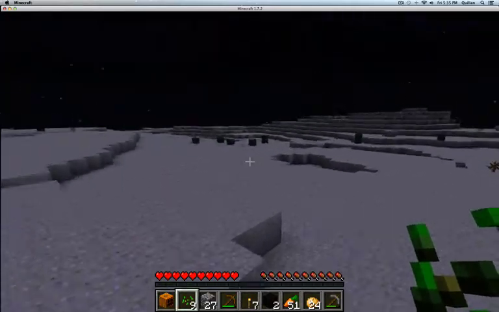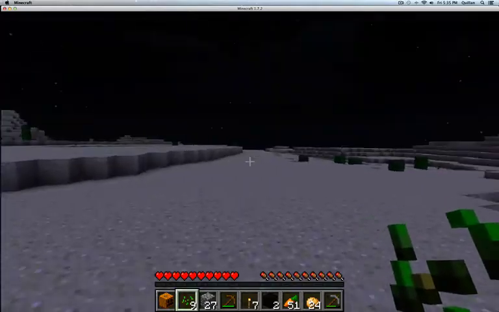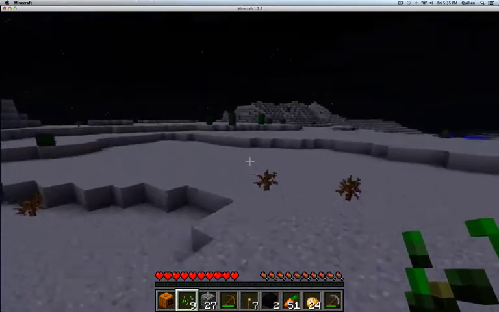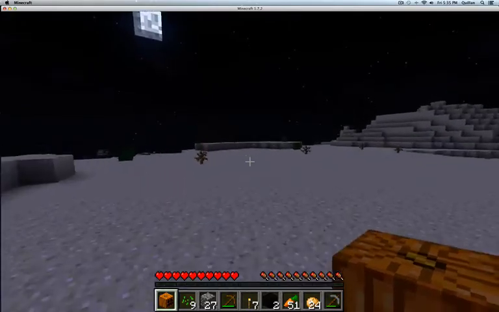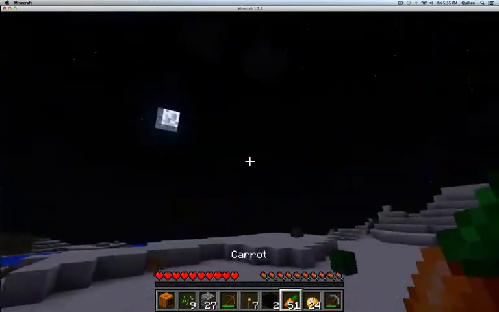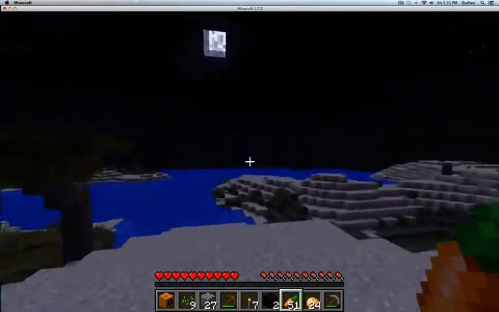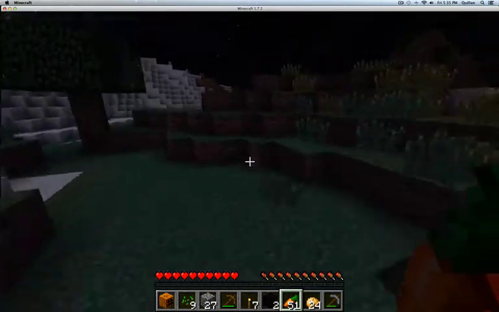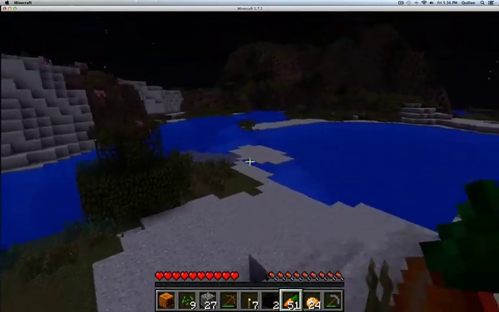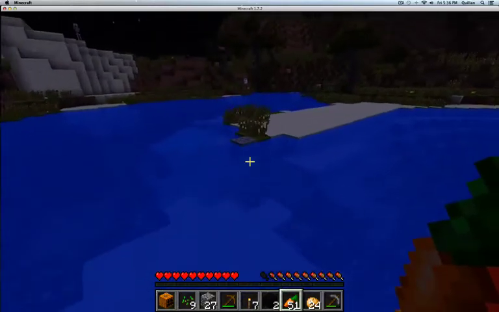Above my hotbar are these hearts. You have 10 hearts. That's your health. And then next to it are these things that look like drumsticks. And that's your food. So you need food like carrots. You need food because if you don't have it, you will die of hunger. You don't need water, though, because you won't die of thirst. Minecraft just isn't that realistic.